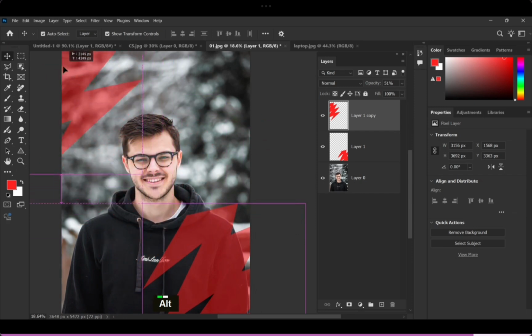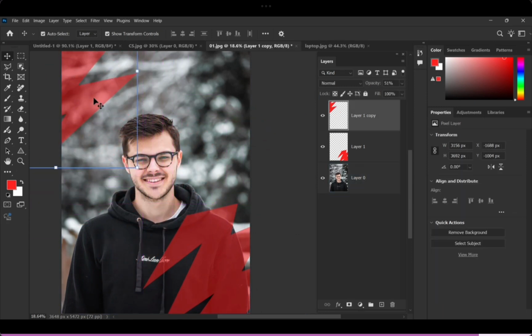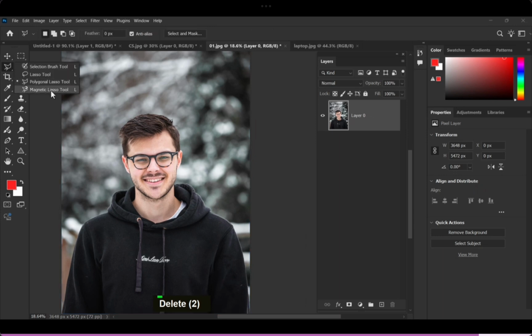Hold Alt and drag the selected layer to make one copy of this one. So with this way we can customize the graphics and the images by choosing the Polygon tool. The next is the Magic Lasso tool. This is also used for the selection region, but just like the magnetic, here we have the magnet type of selection. Click outside. We can click at one point, and then you exactly define the area.